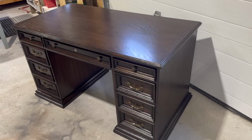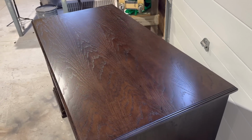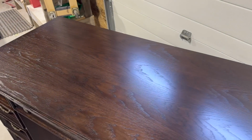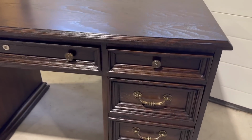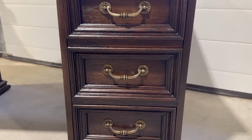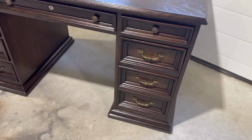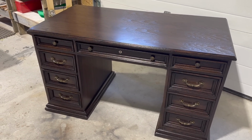Okay, there it is, all finished up. Got a bit of toner on the top and everywhere else, just evening out some spots. A little bit of shining on the hardware. It's a very deep, rich color. Looks good though. So if you remember, we rebuilt an entire side of this thing as it was water damaged.